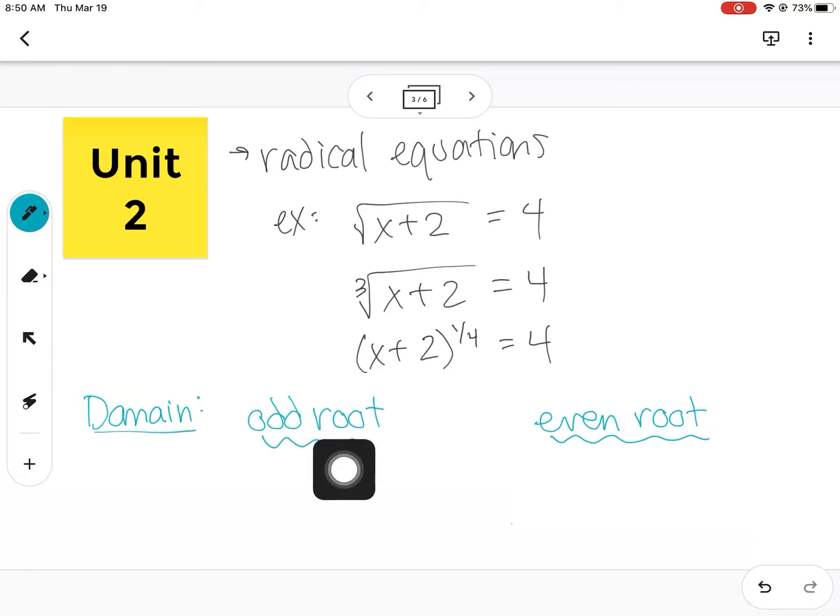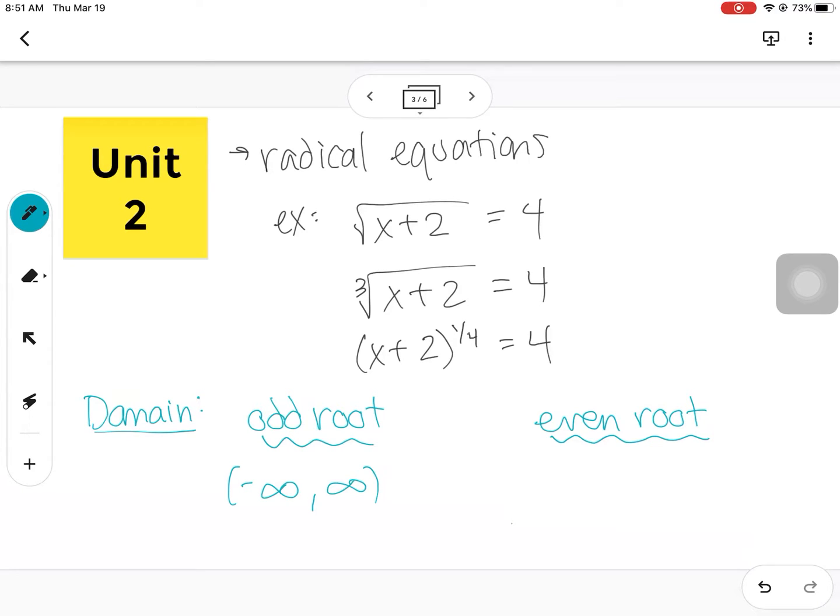If it is an odd root, so it looks like the cube root of x plus 2, you can cube root positives, you can cube root negatives, you can cube root decimals, so absolutely anything would work as an answer for this equation. Again, if I hypothetically wanted to just sit down and start plugging random things in, obviously not the most effective way, but I could get a negative number and it's not going to make me bat an eye. I could get a decimal and I won't be surprised at any of those things.